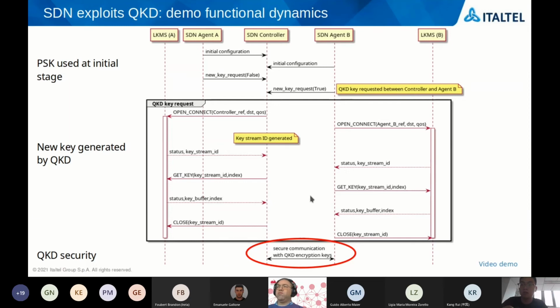New keys are generated in the same way as I have already presented and finally used for the communication. Another video represents this dynamic.